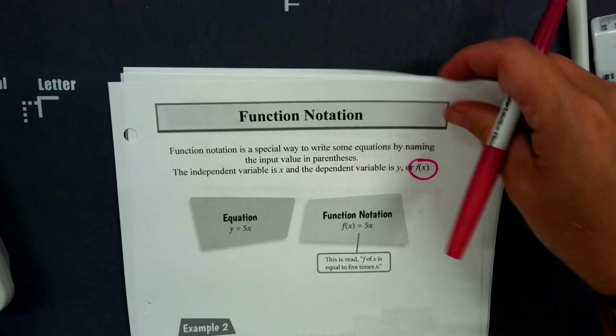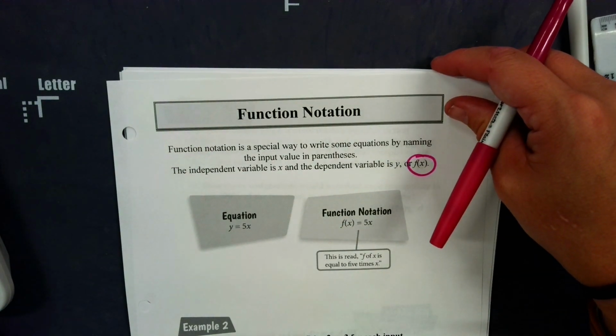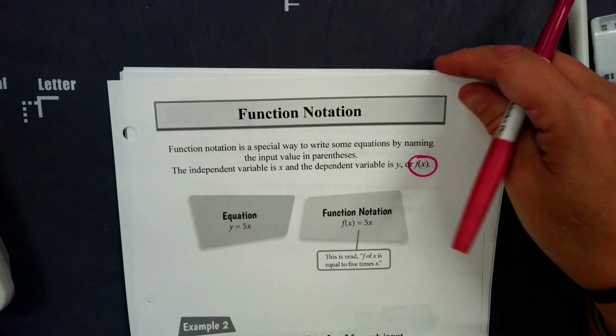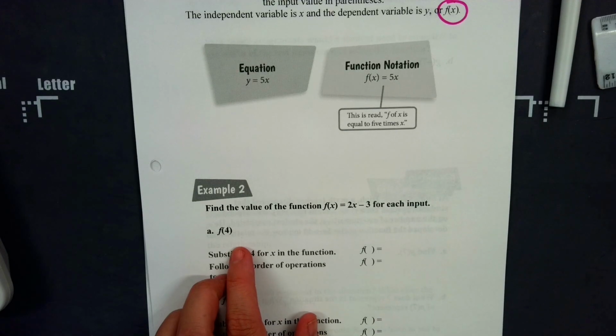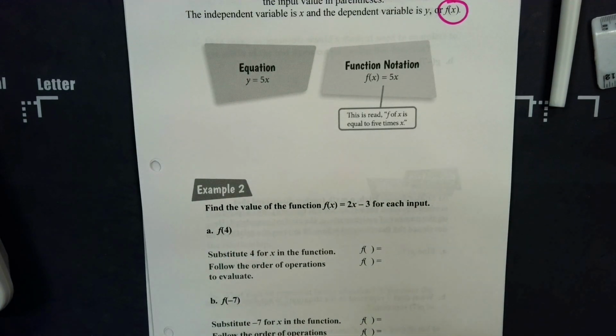Okay, f of x is just another way to write y, meaning the dependent variable. And just like with any variable, does it always have to be the same letter? So if you see something like g of x, it's the same thing. H of x, it's the same thing. Sometimes they'll switch the letters because maybe it starts with the hair. So it'd be h of x because it's saying, oh, the hair depends on. So they're labeling it that way. Does that make sense? Yes?